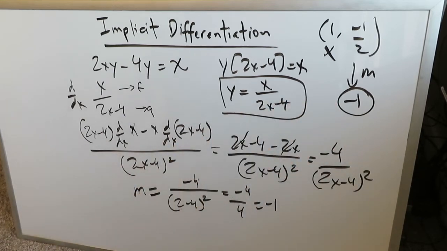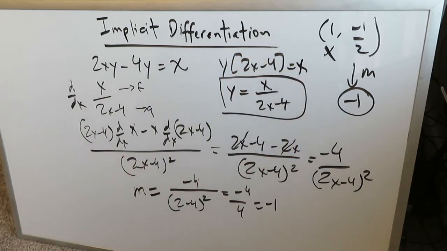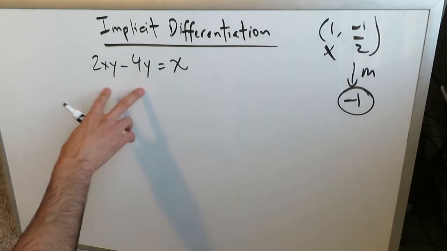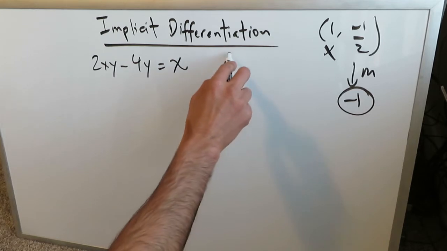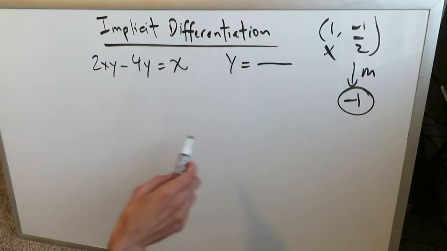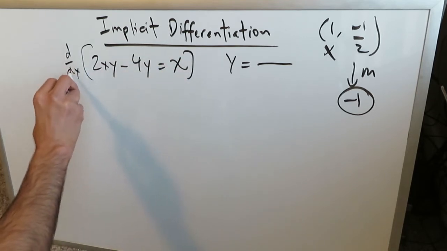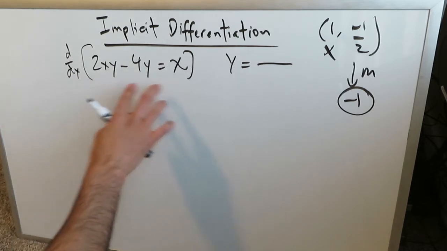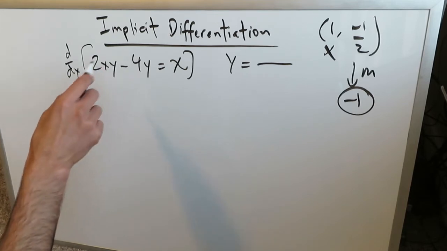Now I want to redo this whole question using implicit differentiation and using the same coordinate, and I should still get minus 1, and I want to show you that. So when we're doing implicit differentiation, assuming you didn't isolate y, or you couldn't isolate and couldn't represent cleanly one variable fully in regards to the other, where you couldn't clearly say y was equal to something, then you do implicit differentiation where you just differentiate the entire equation together. And this is something I've shown you, but I've never formally shown you, because I've shown you some examples of this, but I've never clearly talked about it. So let me start this video by doing that.